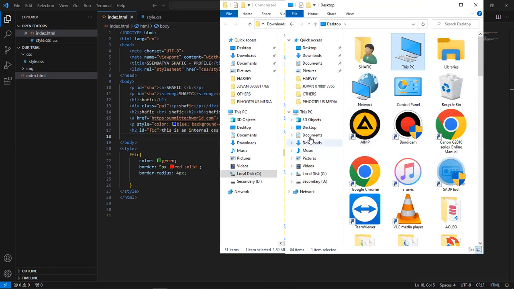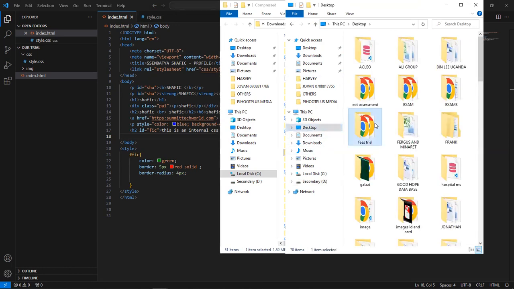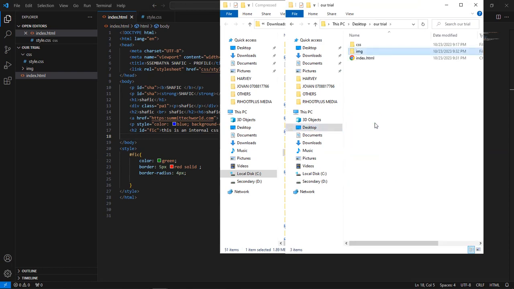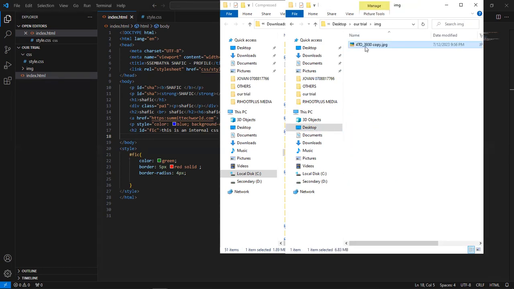Okay, it got lost. Now let's go and find it here. Okay, so right here. Now get your image here and rename it properly.